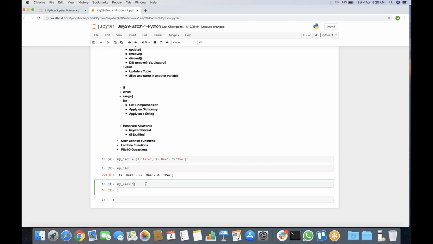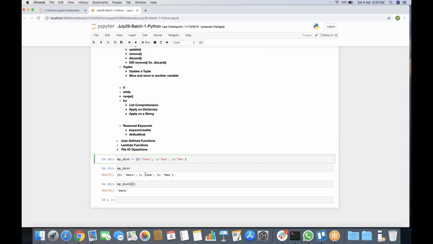Here in this case, let me refer to it with 0, like let me fetch the value 0. You can fetch it. So it completely depends upon the key. It is not based on index, because there is no order, so you can't refer to a particular value with an index. Here at 0, it may look like an index, but it is not. It is just a key here.